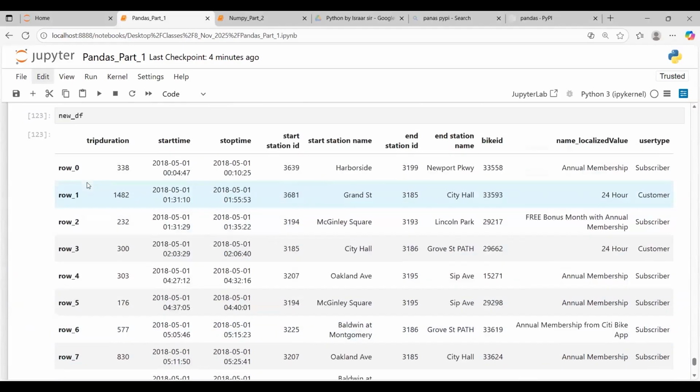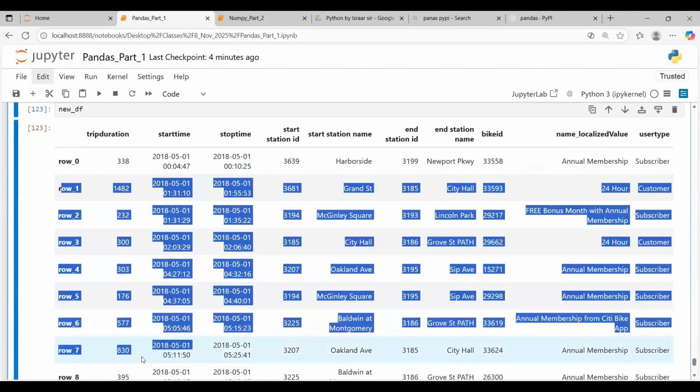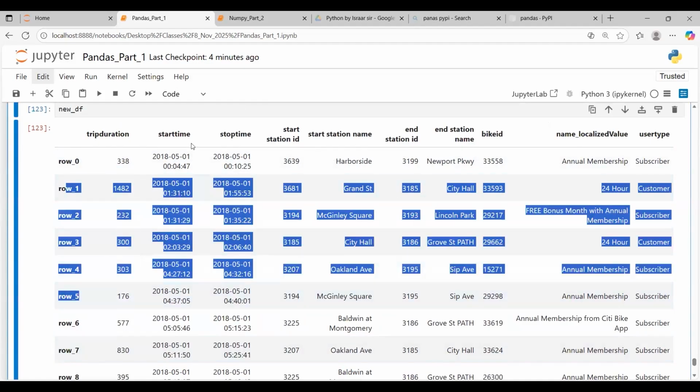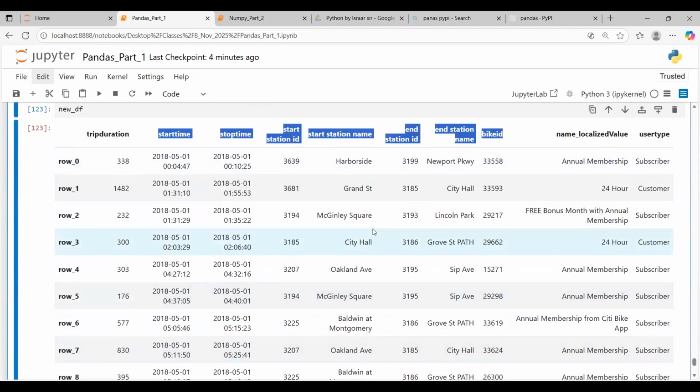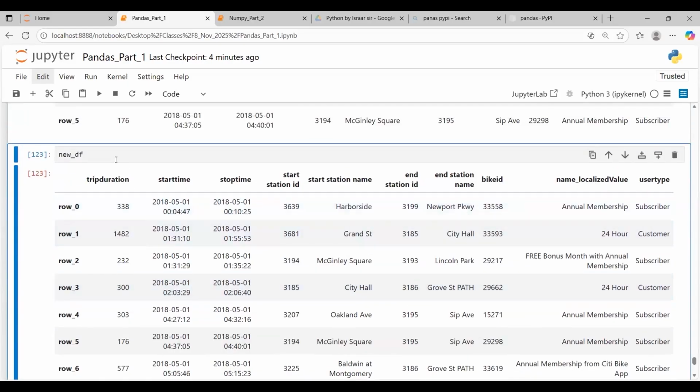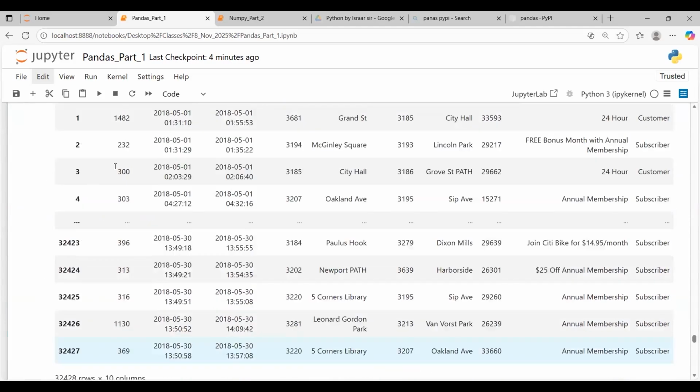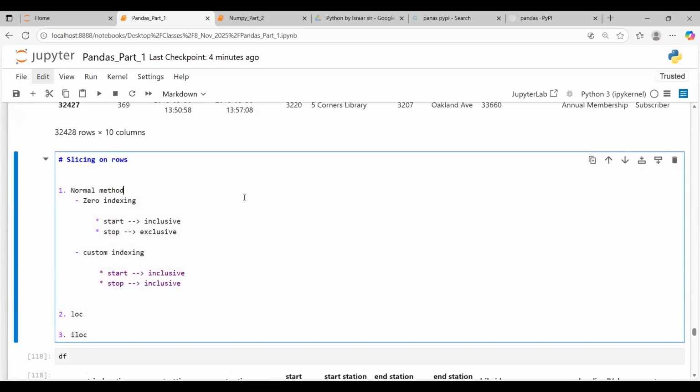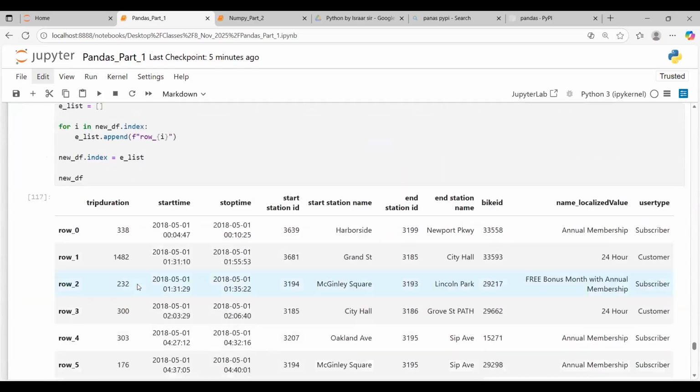The reason is, yes, using normal slicing, you can actually perform indexing and slicing on rows easily. But along with rows, can I perform indexing and slicing on columns also? The answer is no, it will not allow you. There is a drawback. That is where it is going to fail. So in normal indexing and slicing, indexing and slicing on rows is possible, not on columns. This will not be allowed. So hence we have the other two functions. Even if I try, it will fail.